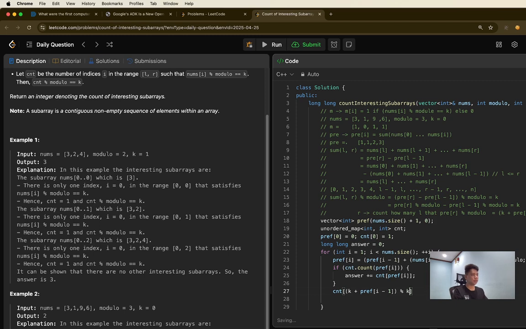That means we have one more L position that has this modulo value. Okay, e minus one, as in this formula.